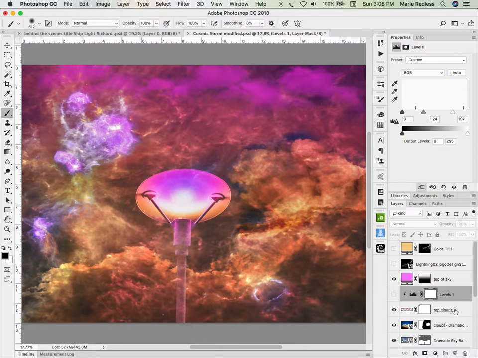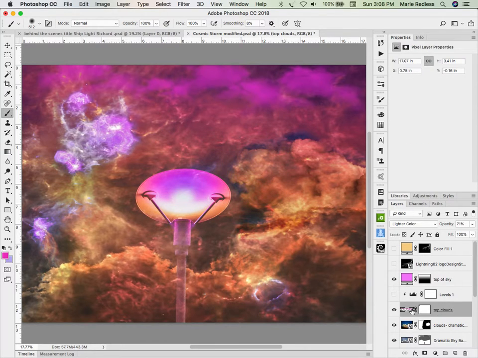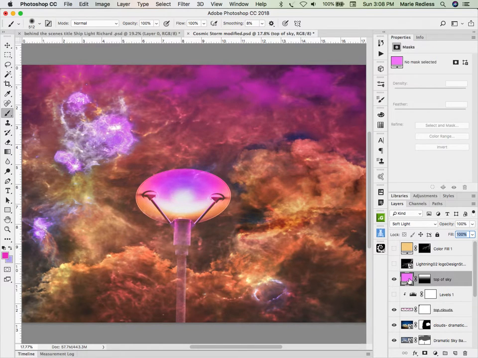Oh, sorry about that. So this was originally at lighter color. I think I had 60% on that, so we'll leave it at 60%. And then my solid color layer mask was at soft light, and I had that down to 50%. There. You see, I had it right the first time. Sorry to make this so long. Anyways, there we go.